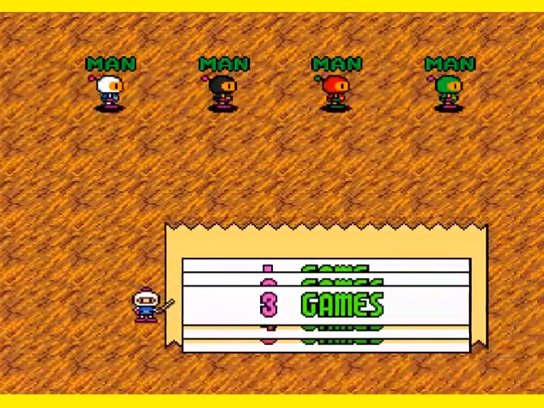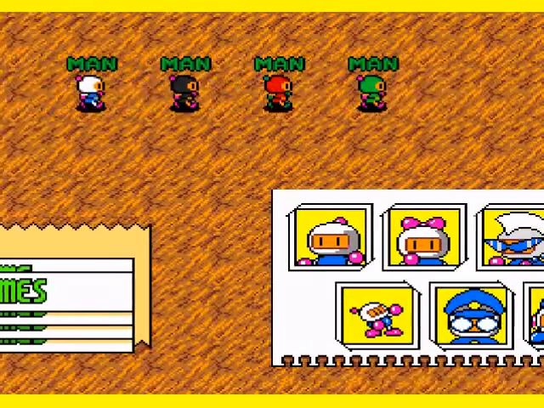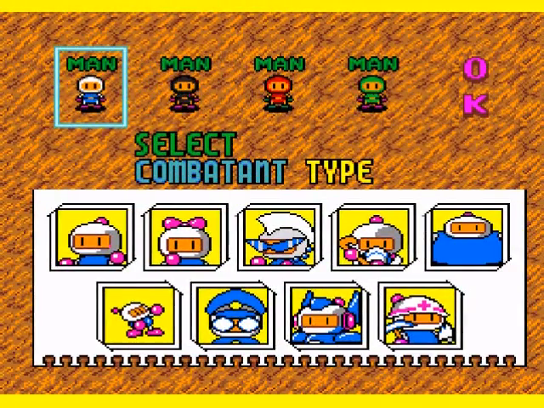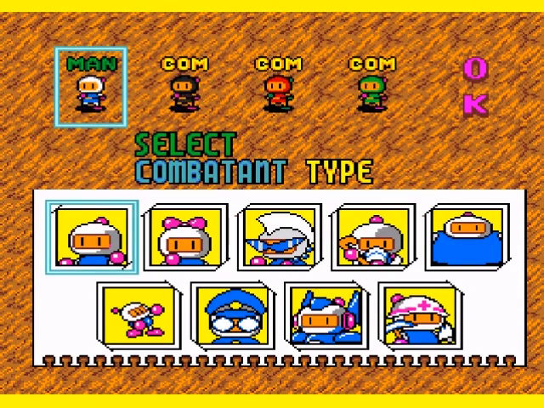I always do something a little bit different in the battle games on each of the Bomberman games. So it's like, hey, let's do it this way this time. Needless to say, they've got to be computers. And you'll notice that you've got a different selection of guys that you can choose here.